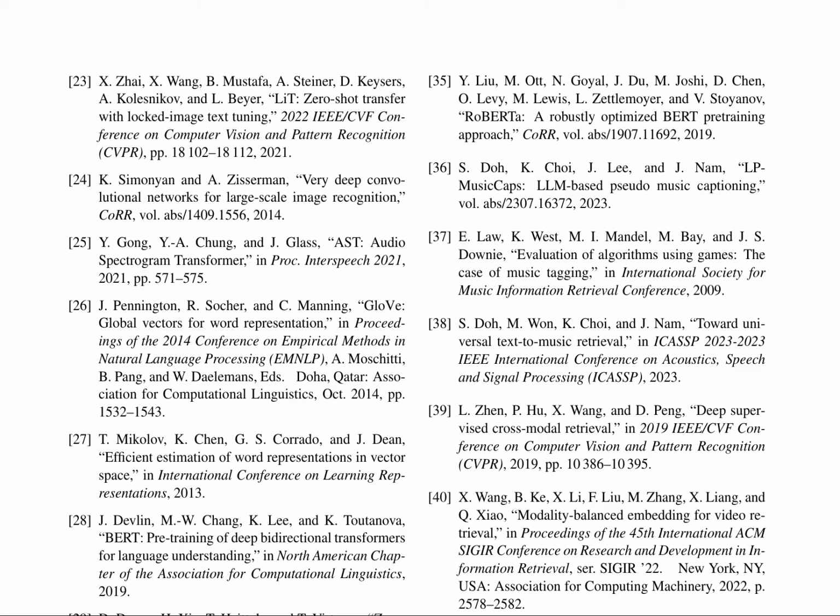The authors provide an overview of existing literature in music information retrieval, highlighting the importance of leveraging pre-trained models. They then describe their method, which involves using a pre-trained language model, such as Roberta, to generate descriptive captions for songs, and a vision language model, like Clip, to extract image features from album covers. These components are combined through a contrastive loss function, allowing the model to learn a shared representation space between music and images.